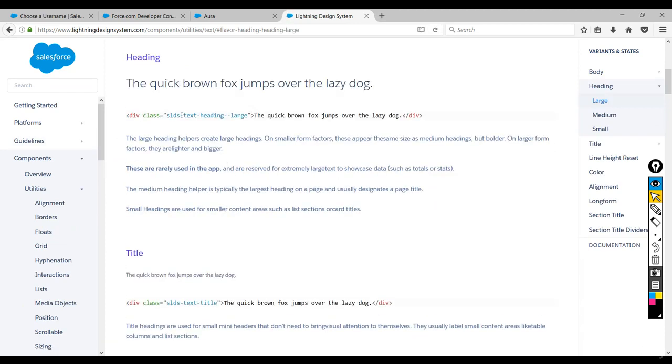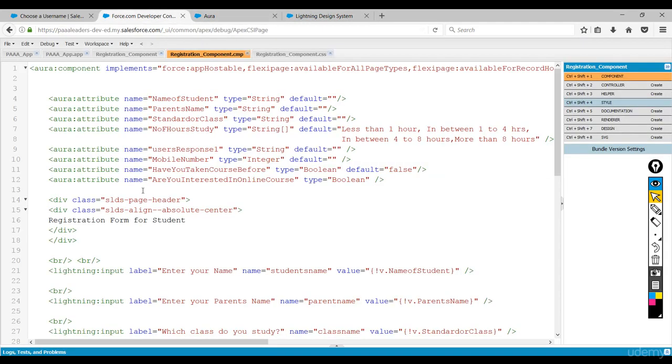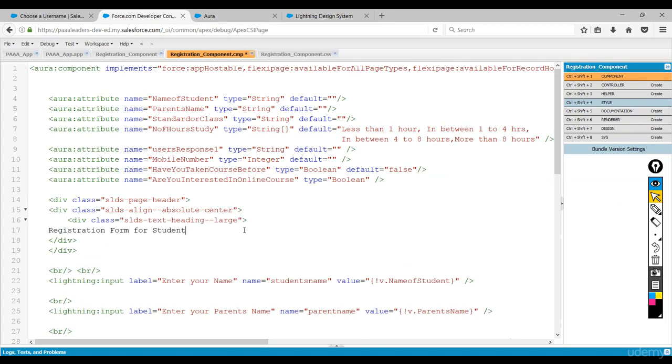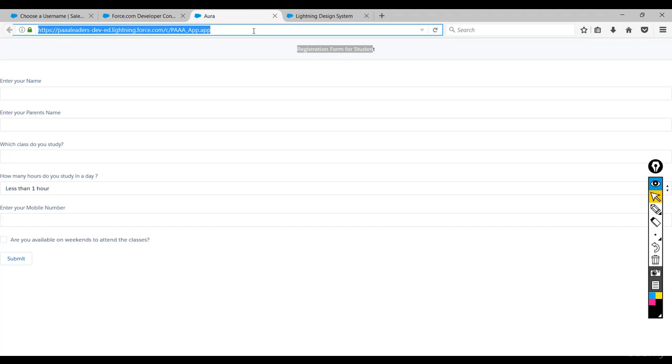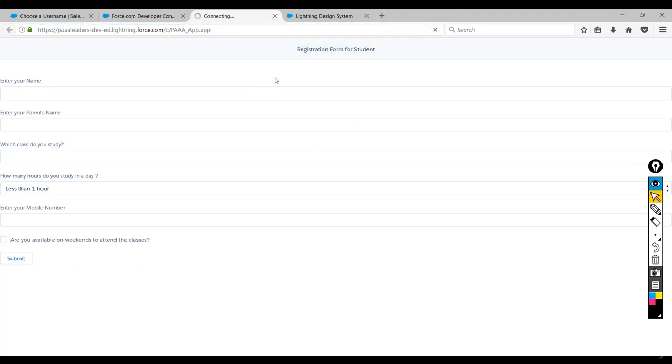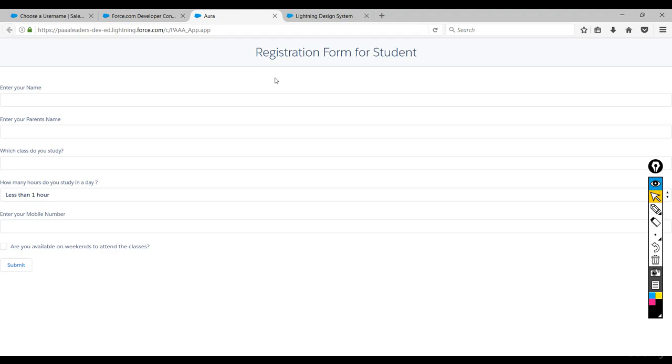If I use this class, slds-text-heading_large, it is definitely going to help me. So just copy this, come back to your component and use this class. Now let's check the preview. Okay, see, it is getting better.